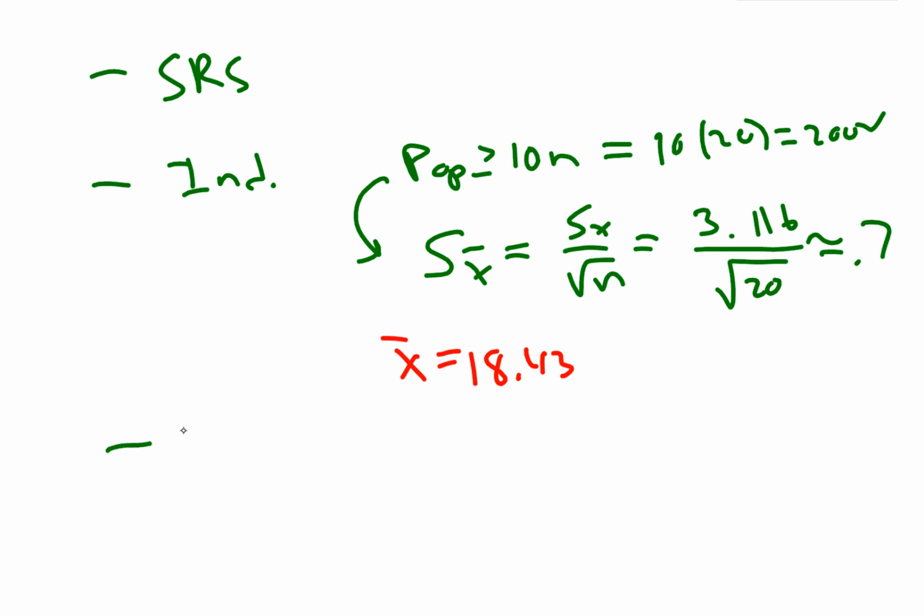Okay, and then lastly, you had to check for normality. You need a sample size to be big enough. Supposedly, we would really like n to be greater than or equal to 30, but that didn't happen in this question. N was only 20. So that means you got to check a box plot. The box plot for this, well, I'll show you what it looks like, give you a sense.